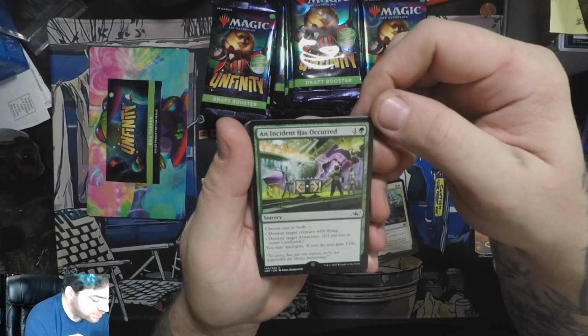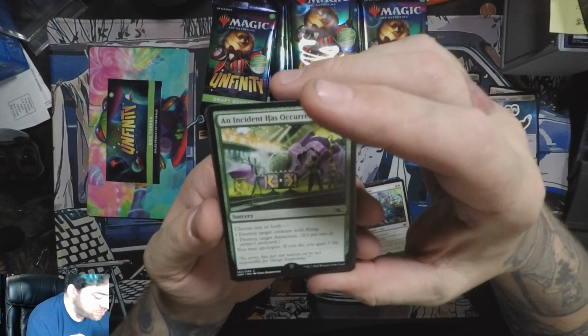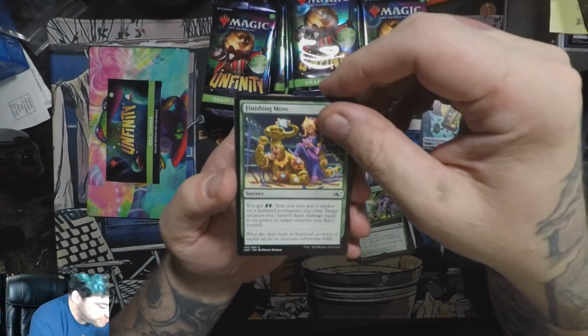An incident has occurred. Choose one or both. Destroy target creature with flying. Destroy target attraction. You may apologize. If you do, you gain 3 life. Sorry for blowing up your stuff, but sorry, so I get 3 life.